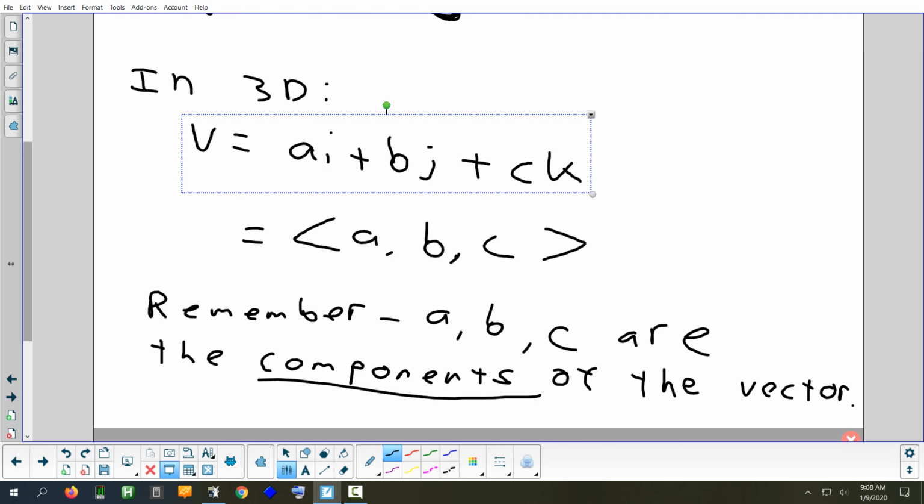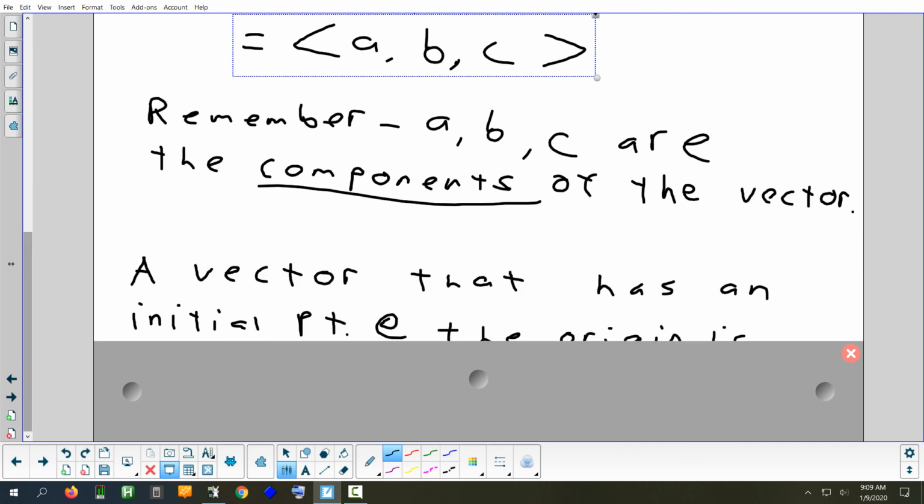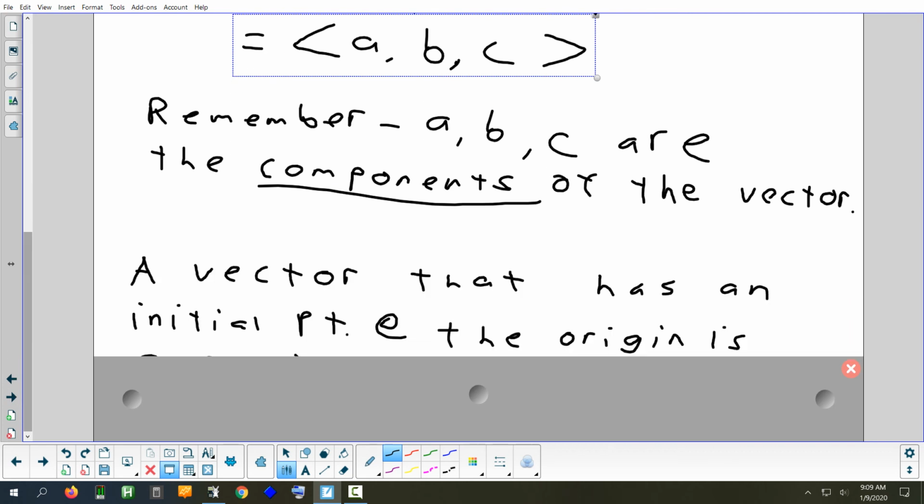With the one that has the blue box around it, that's the unit vector. The one that uses the angle brackets, that's highlighted now, that's called the algebraic vector. That's what our book calls it. Okay. You can do it either way, just like in 2D. Okay, let's see. We mentioned this in 2D at the end of Monday. If you have a vector that starts at the origin, does anybody remember what that's called?